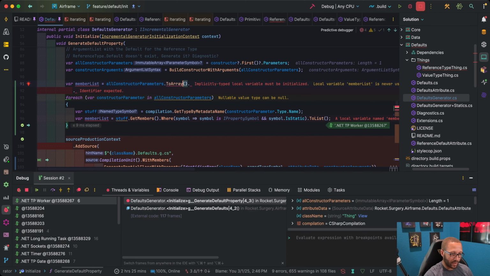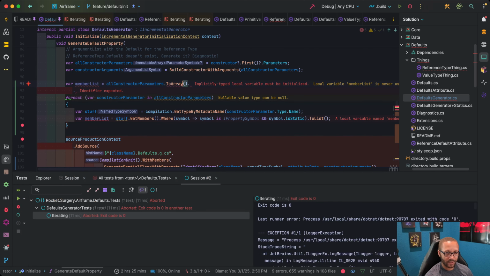I'm gonna stop debugging because maybe the fact that I have the debugger attached is causing this to be smarter than me. No, so I can do a ToList there, but I can't do one here. Oh, I see why. Oh, that's weird. I don't like that. I'm gonna complain about that later.